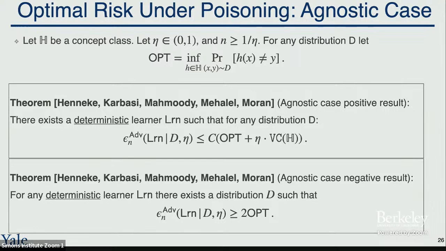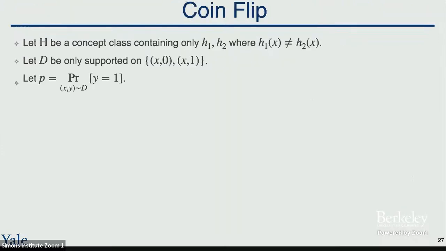The unsatisfactory aspect of our bound is that this C is actually more than one. And for deterministic cases, it should be at least 2. Now let me say why. It is a very funny question that boils down to finding the conflicts. Let's assume that you have 2 hypotheses, H1 and H2, only 2, that differ in their prediction on a single point X. And our distribution is only supported on X and the labels 0 and 1. All right, 1 data point.